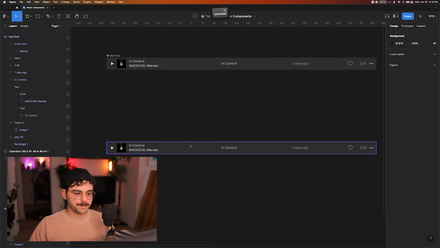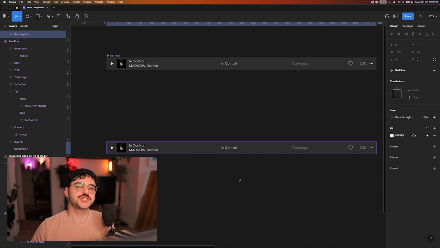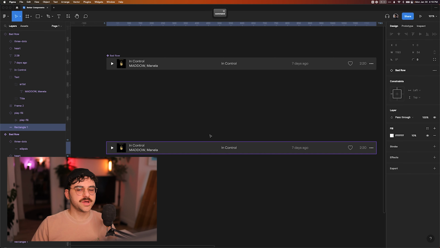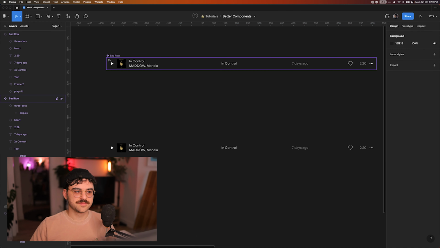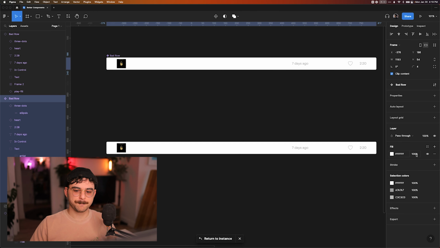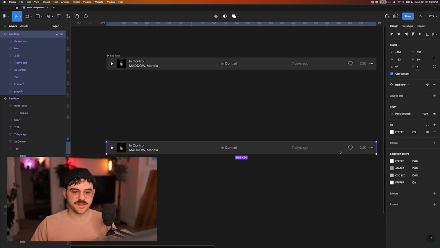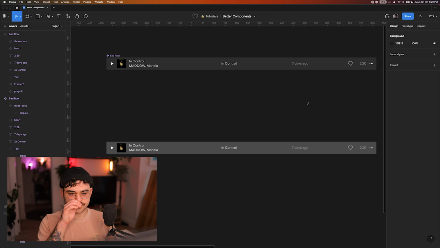So what can we do? Well, for starters, code doesn't have shapes. I mean, we do in SVGs and things like that, but realistically, if you're going to make the background of this div, which is what we use in code instead of frames, a color, you're not going to put a rectangle in it. You're just going to take the div and give it a background color, right? 10%. That's going to make things way easier, and it's also going to mean that whoever uses your component doesn't have to go hunting for the thing that's making the background a certain color. They can just click on the div and see, okay, well, this needs to be a little bit brighter. I can do that right there.